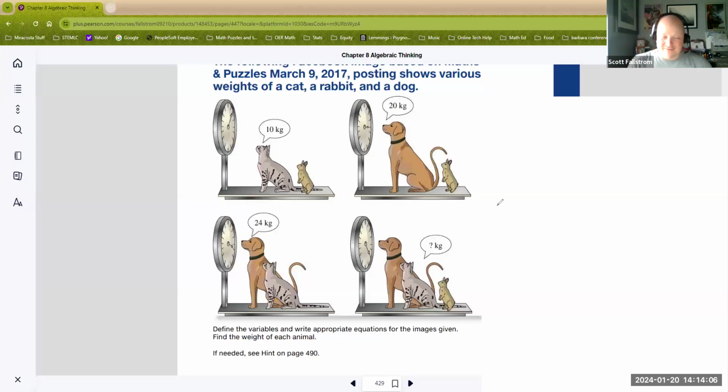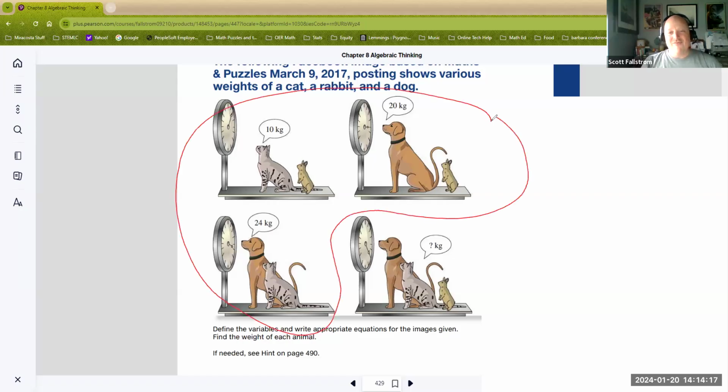Okay, so now here comes a fun one, right? If you're showing this to elementary school kids, once you see that they can combine things onto the same scale, they love it. They're like, well, let's just put everything on the same scale, right? We'll do it. Just why not? Put them all on there. Okay, so what we would have is a cat and a rabbit from the first one, then a dog and a rabbit. And then the last one, I'd have a cat and a dog. Okay, so I'll put all those together like this. A cat, a dog, a rabbit, a cat, a rabbit. Got it. Okay, so there's everything on the scale.